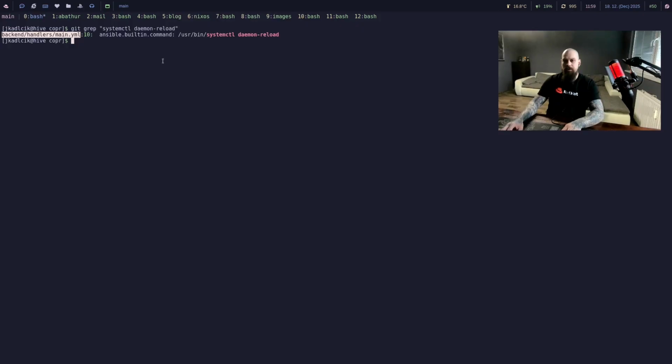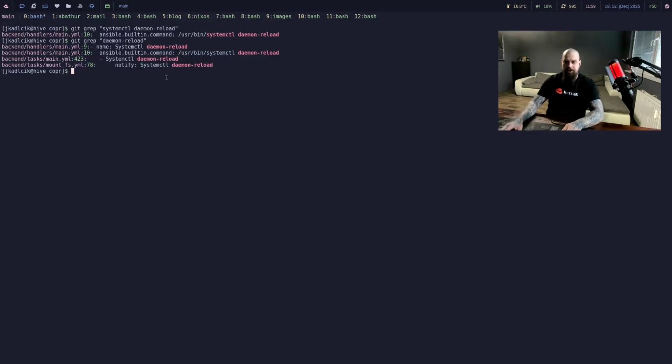This looks weird. What if we git grep just this? Still only backend. How is it possible that frontend, for example, doesn't do anything like that?